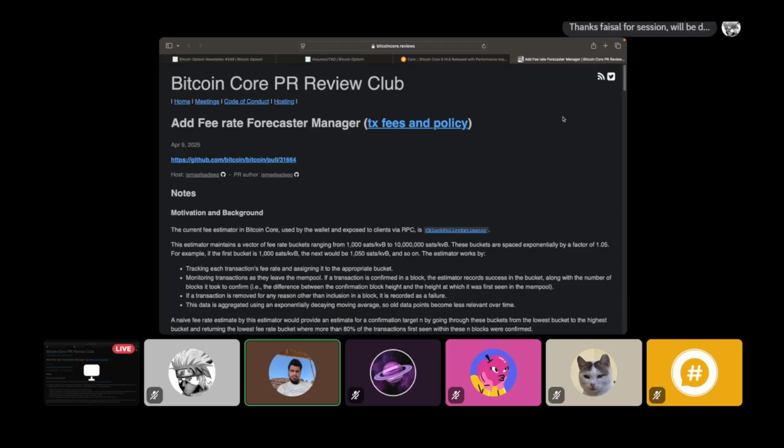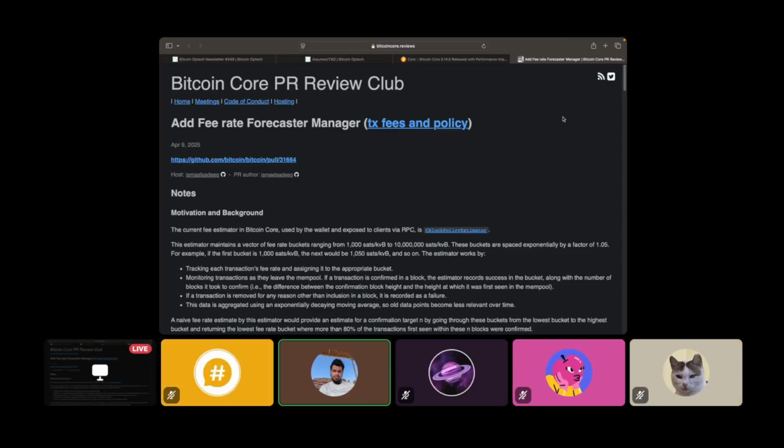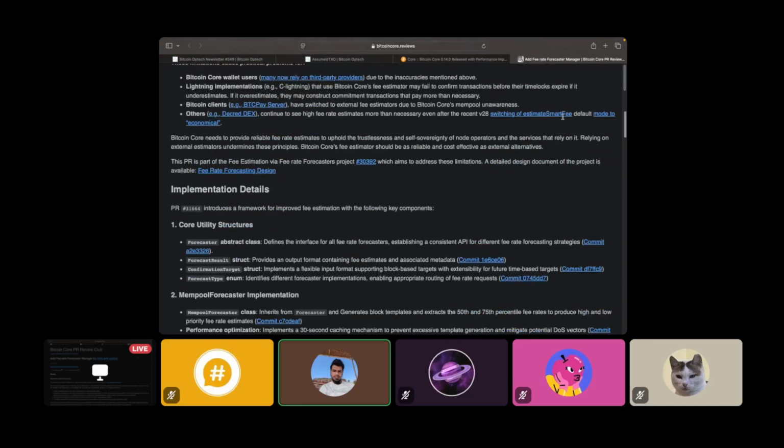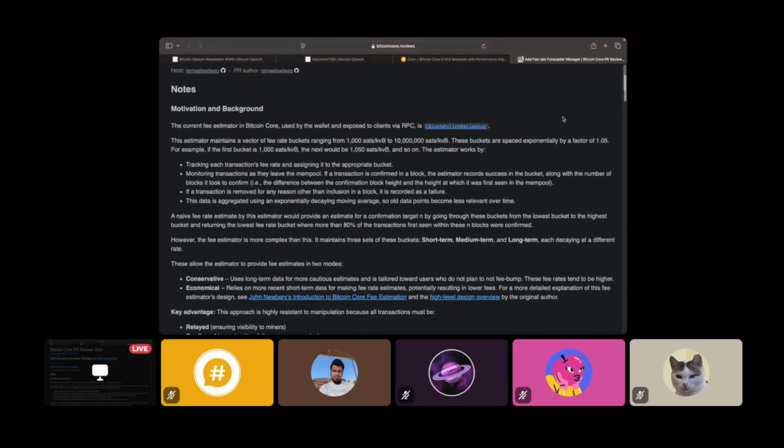So this is the proposal. Up till now, Bitcoin Core would only refer to confirmed transactions and use them as a parameter to estimate fee. But now this proposal suggests that Bitcoin Core should add another dimension, which is giving a fee estimation based on the mempool, because the mempool varies every second, so it has more recent information and can give more accurate predictions, right? So let's read through what this is. I don't think we'll have time to dig into the code, but we'll read through this.